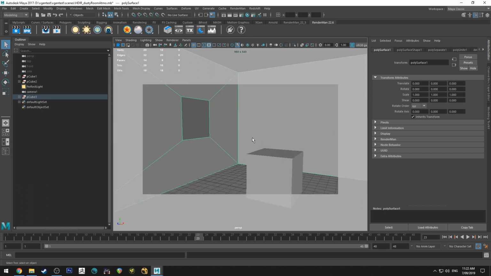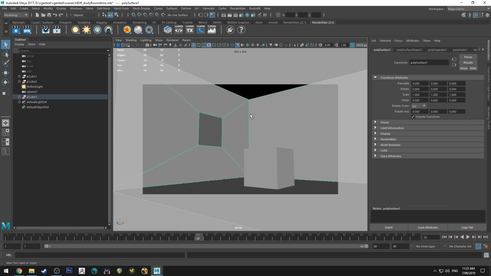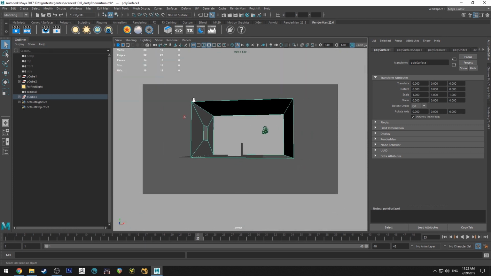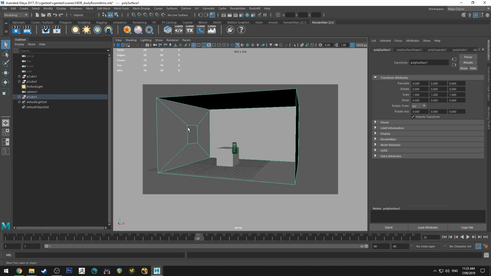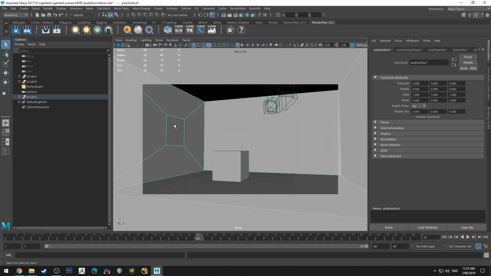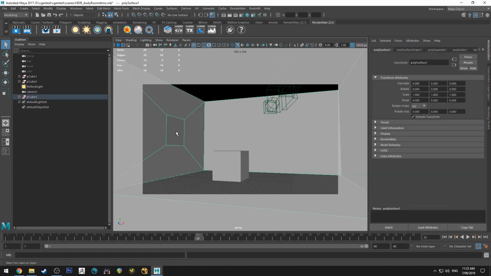The reason for the cryptomats is that this area here where the window is, we want something to be able to select in Nuke to project some light through. If you don't understand what that means right now, don't worry, we will get to that in a minute. But for now, just know that you will want to be able to select this area where the light is coming through. Now, you can do that a couple of different ways. If you have nothing in there and you are using a cryptomat, then you could just invert your selection in Nuke. And again, just wait till we get there. If you don't understand, you will understand once we do.